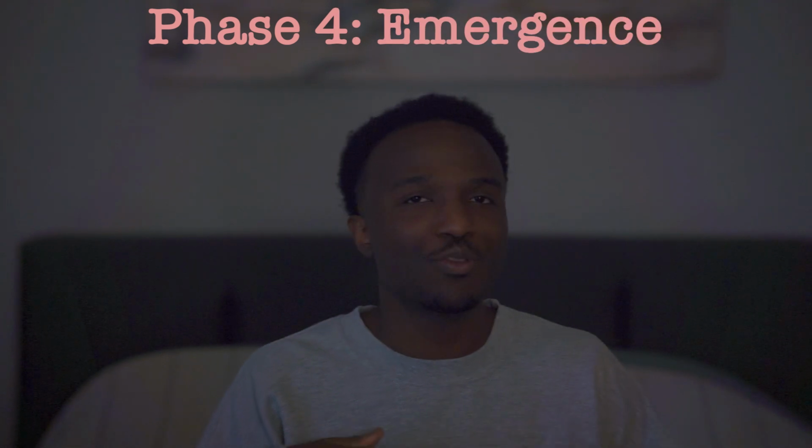The fourth and final stage is emergence, the gentle return to full awareness. Just like when the movie ends and the lights gradually return, emergence brings you back to your baseline state. You may be guided to imagine yourself walking upstairs instead of down, waking up naturally instead of falling into a deep sleep. But does this step need to happen? The heavy lifting is already done, right?